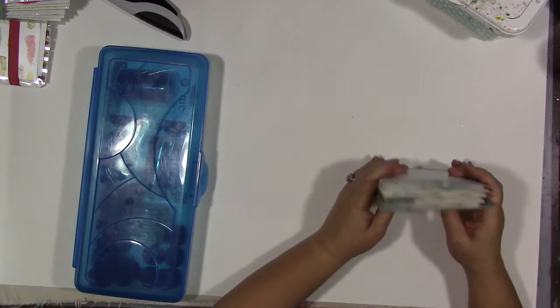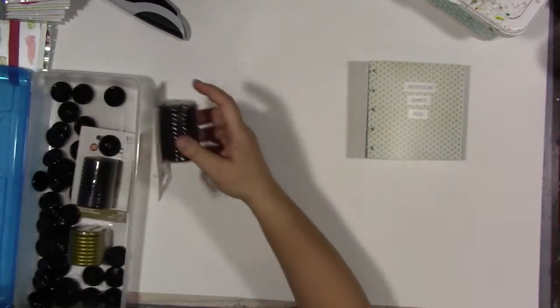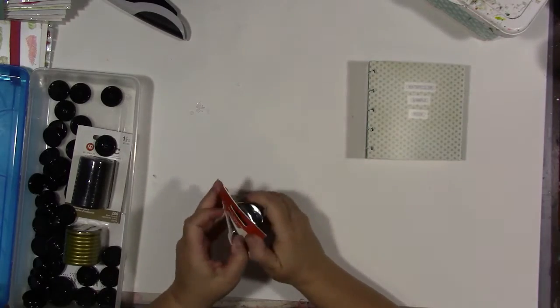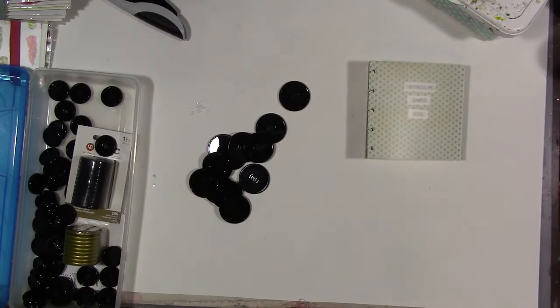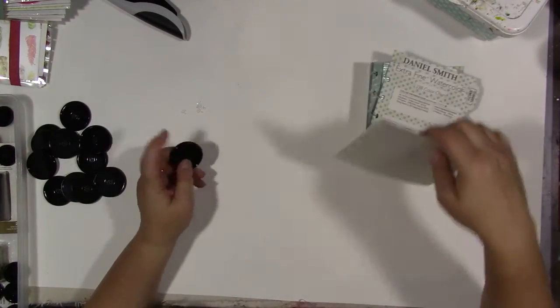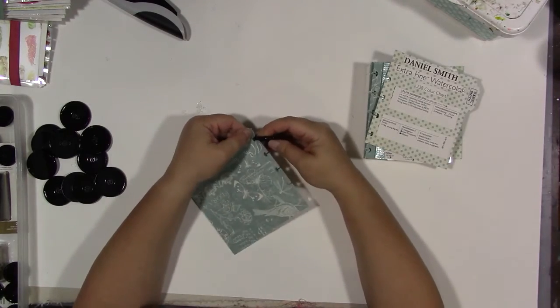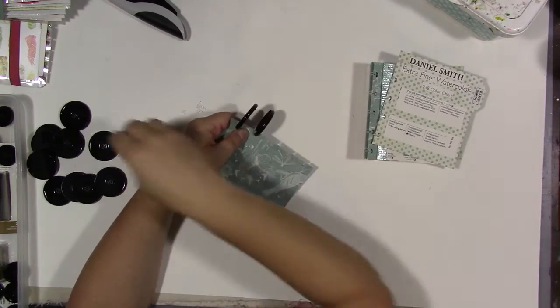and again, I've made a really fat book again. That's okay. We're gonna put the large rings in here, I think. These are 1.5-inch rings. And you just pop them into the little punched out sections.